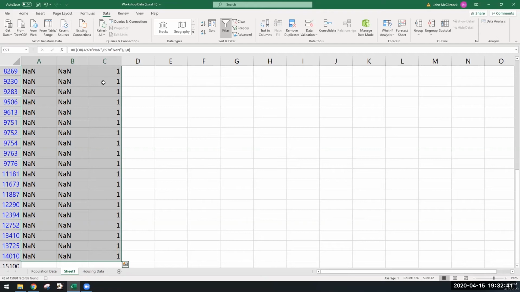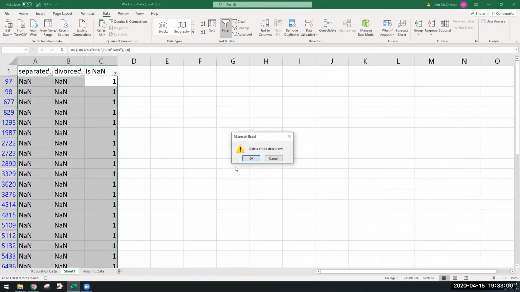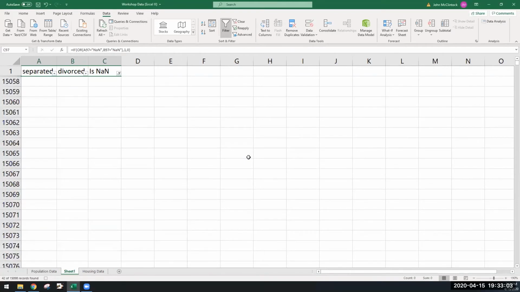And then I want to actually delete these. So don't just hit the delete key or anything, because that just clears them, we want to actually get rid of those rows. And so the way I'm going to do that is if you have a PC, you right click. On a Mac, it would be Control click somewhere on that selected data and say delete row. And it's going to ask, do you want to delete that entire row? And I'm going to say yes. And so it got rid of those. People good there? Yep. Okay, so now that those are deleted, I'm just going to get everything looking back how it looked before.